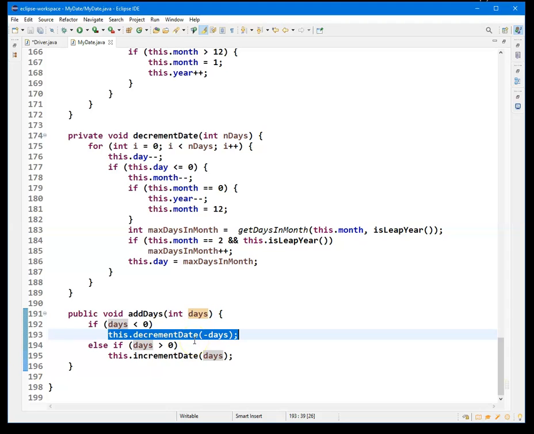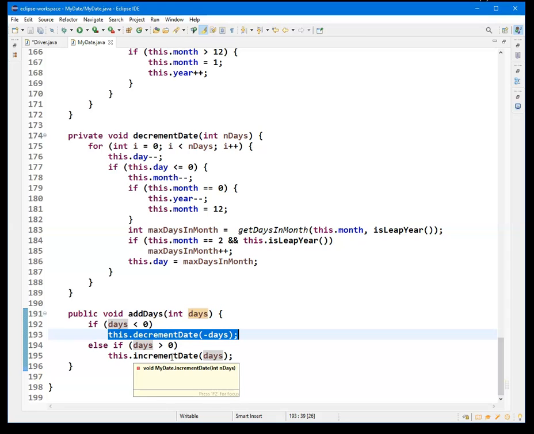That's really cool, because now we don't need to call a particular method. Adding 0 to the date won't change the current fields. And so I'm going to talk about incrementing, because that's going to be the easiest method to look at. I'll let you look at decrementing.